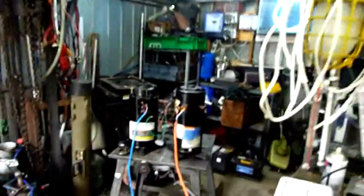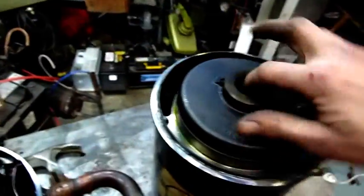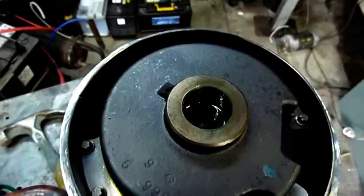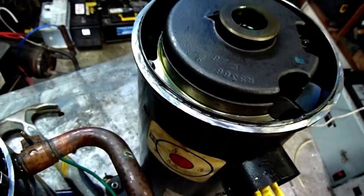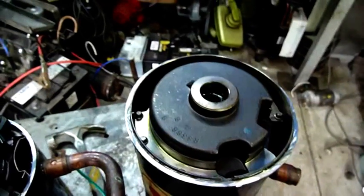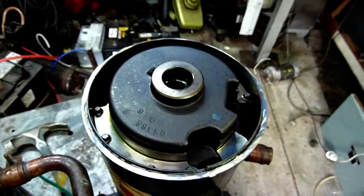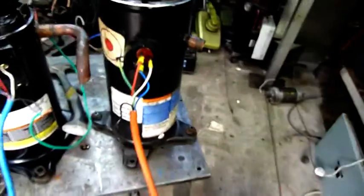That's one way to rust-proof your shed — that's all oil vapour, that's not smoke, that's just oil. You can see the leak reactant still in the system. This came out of a very leaky Carrier air conditioner. Same with its partner; both units were condemned and under warranty, because they're just terrible units made in Korea by Daewoo. But the compressor still works, well, for now.